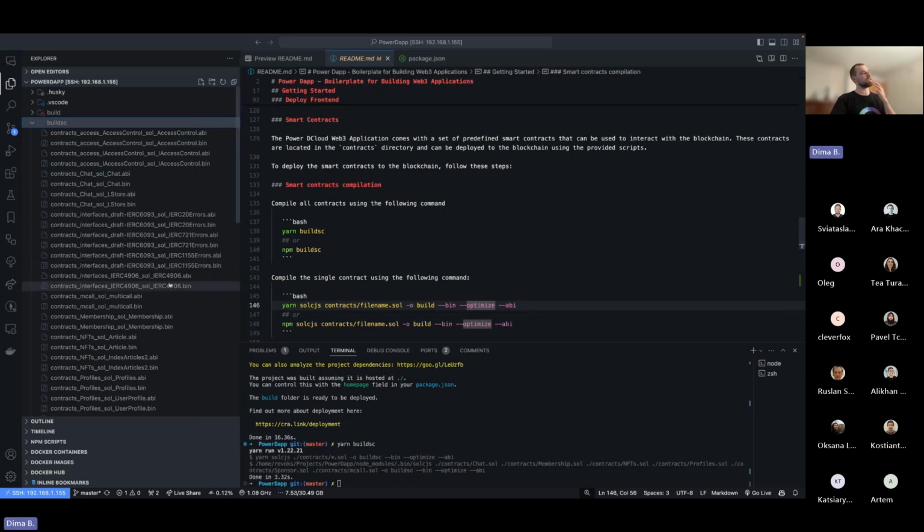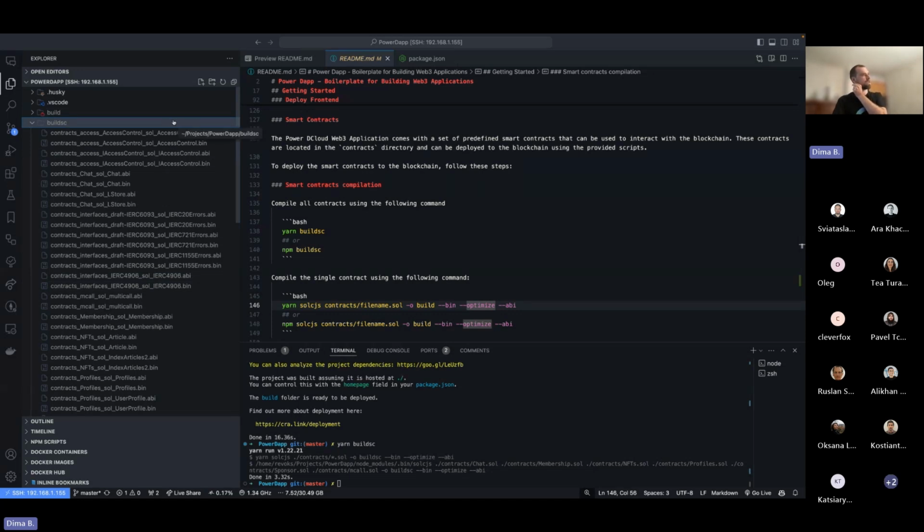Each contract has two files. ABI is the application binary interface, and the binary file is what we will deploy. For deploying, we need both files. And when you deploy, you can add some additional arguments, params.